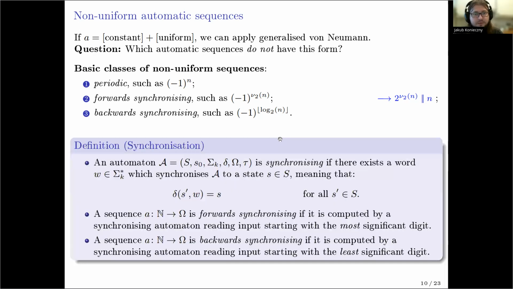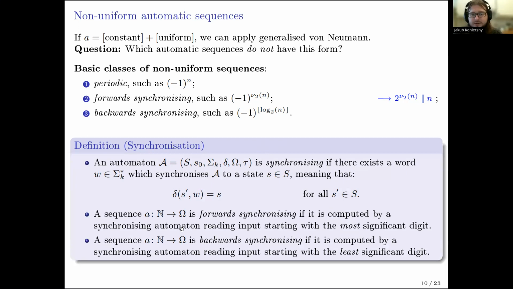Now, let me formally define what I mean by synchronizing. So first of all, a synchronizing automaton is an automaton which has a synchronizing word, which is a word W such that there is a state S, such that whenever we follow a path encoded by W from some other state S prime, we always end up in S. So somehow, if your automaton is doing any sort of computation and you feed it W, you can know in which state it's going to land.